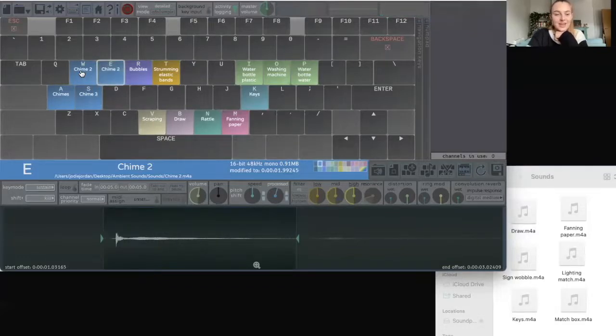Okay, is my second chime sound, so you can hear the pitch, and that's really good to start building up melodies, and you can assign them to different keys, so you could make a tune in your piece if you want it to have more musical elements. So that's how to change our sounds, to use our sounds and edit them in a way that we like, to then start developing a piece.